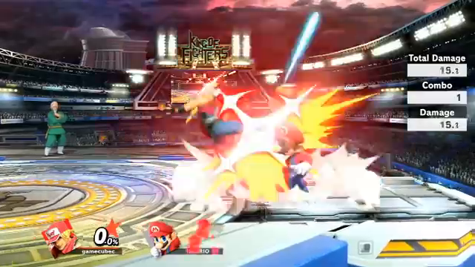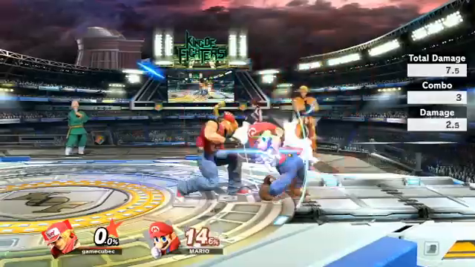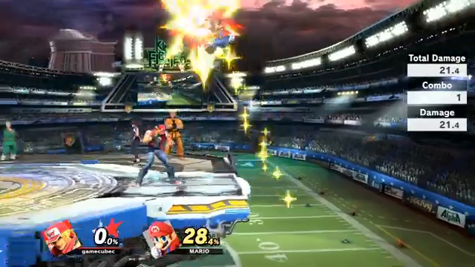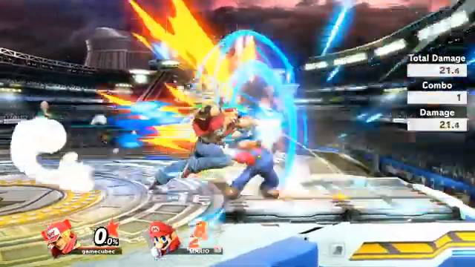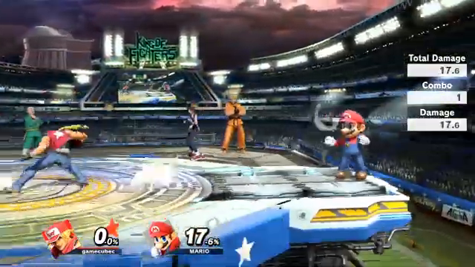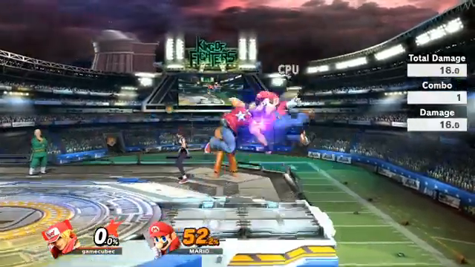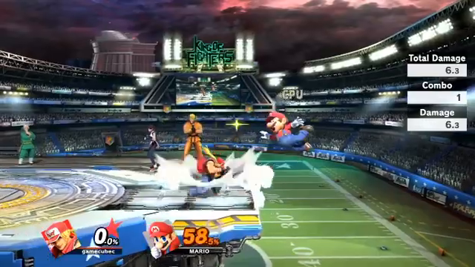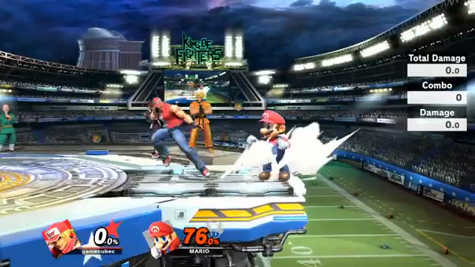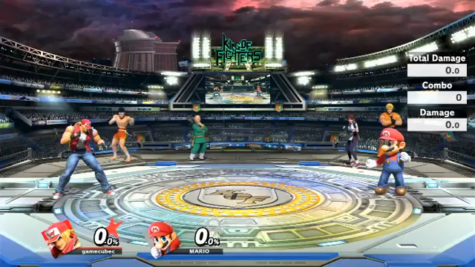So you can do stuff like that, right? Yep. So it's a great combo ender, it's a great get off me tool. I suggest always using the input because the input's just so much better. It kills earlier, does way more damage, higher knockback, it's just so good. I don't know why you use the normal one, but anyway, that's that input.